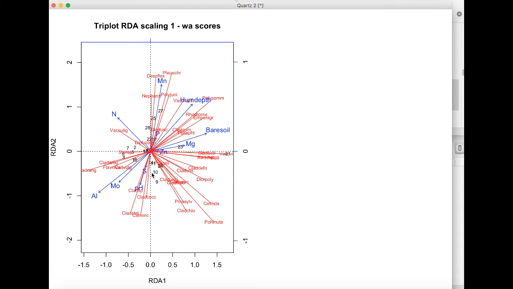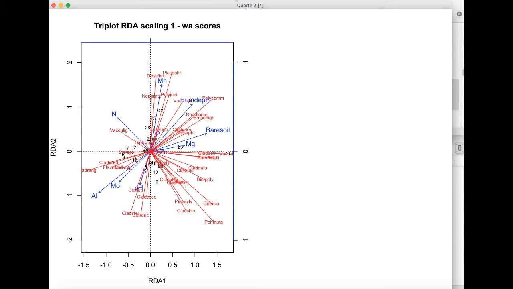In addition, you can see to which extent the individual variables contribute to the major gradient axes, along the first and second axis.